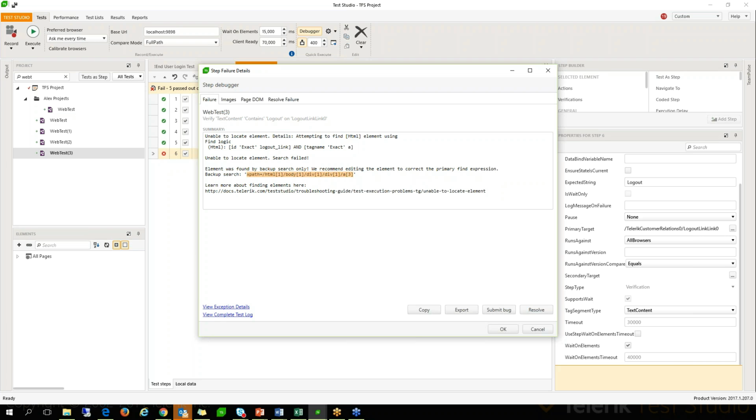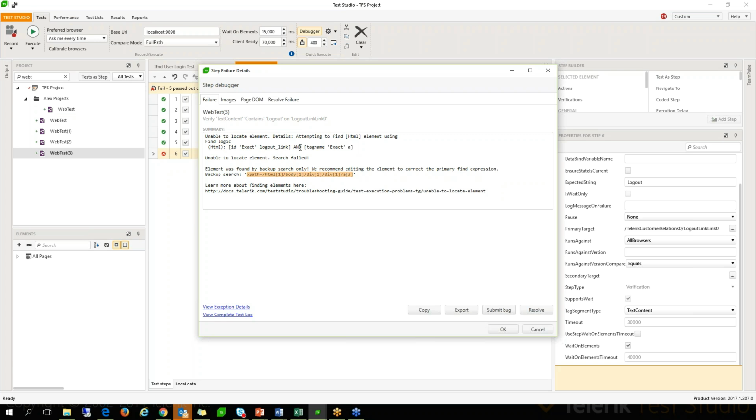Check your sources here, because first of all, what happens when a failure occurs is it fails to find the element the way you've prescribed. By you prescribing, I mean you hit record and did what a user does, and it automatically captured this for you. If it can't find it this way, it will kick in the backup search methods, which will attempt to find it in other ways.